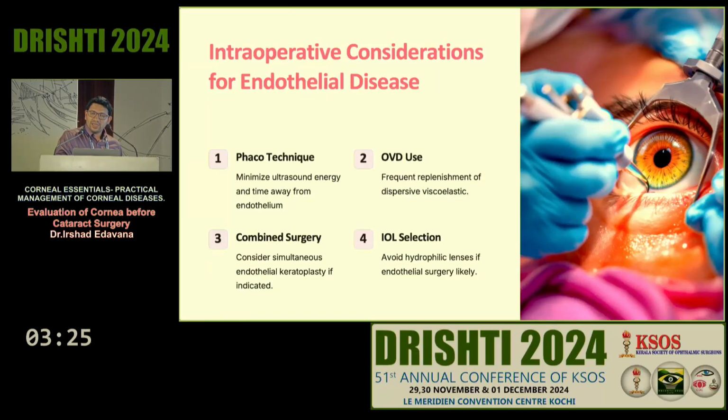And consider a simultaneous endothelial keratoplasty if there is already a corneal edema, or there is a poor view, or if we are not getting any values in the specular microscopy. We may consider a combined triple procedure for endothelial keratoplasty plus cataract surgery. And avoid hydrophilic IOLs, because after endothelial surgery we may have to put in an air bubble. This air bubble will lead to opacity of the hydrophilic IOL. So do not put in hydrophilic IOLs when you plan for a later endothelial surgery.